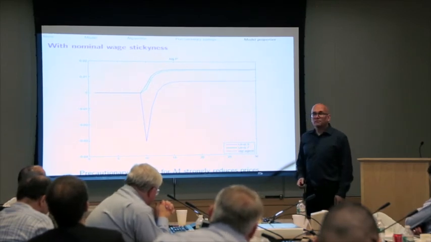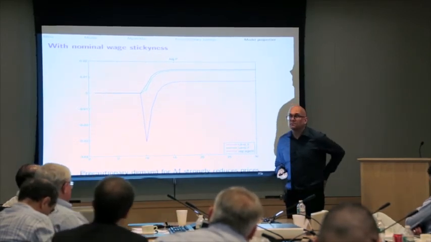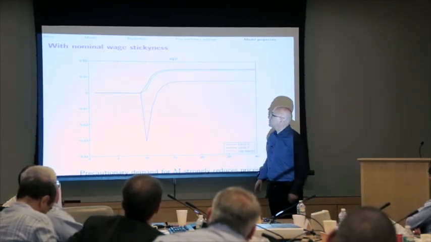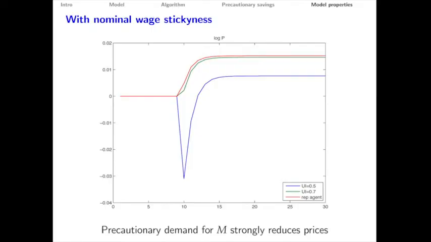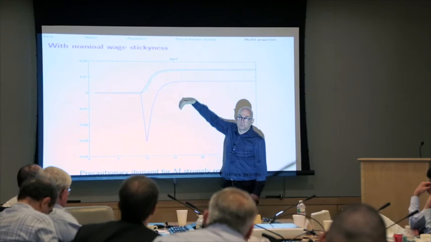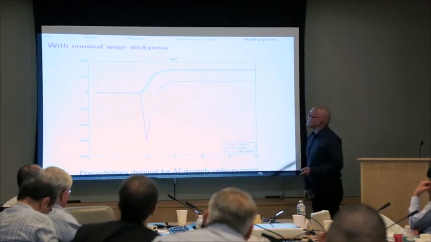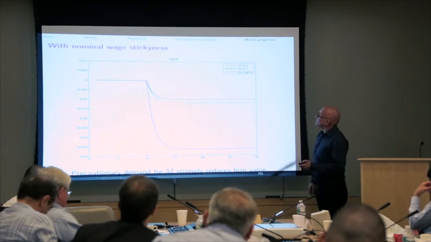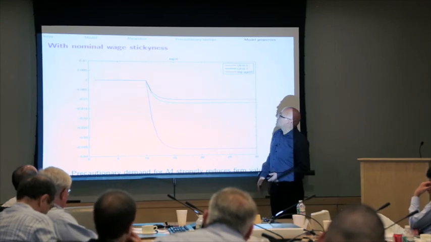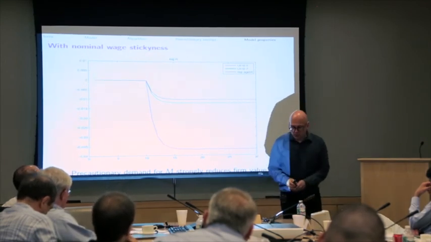Well, you say spiral, but does it hit the bottom or not? Yes, what? Does it hit the bottom or not? Yeah, I mean, you'll see. It's stable. Okay, so now what happens is that if I don't have good unemployment insurance, the precautionary savings is so high, and then it goes through several rounds. But yeah, at some point it settles down. Then the price level is a lot lower. And so firm value drops a lot more, and employment drops a lot more too. And that's it. And I'm only 1 minute over.